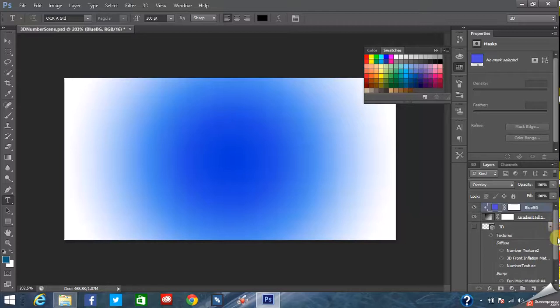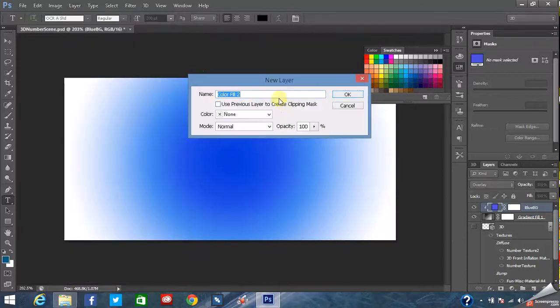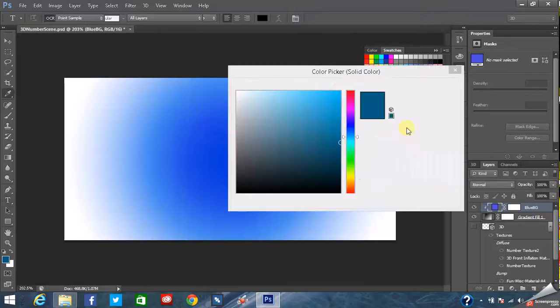So what we'll do is do another fill layer. We'll call this one green BT. Now this is a little different than how I did the first one, but I'm just doing this so I can get the green into it.